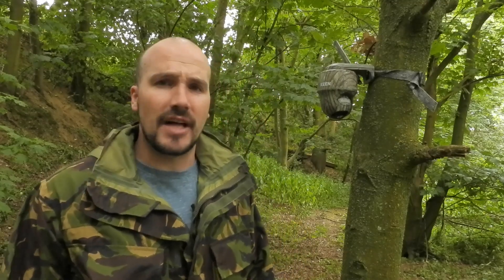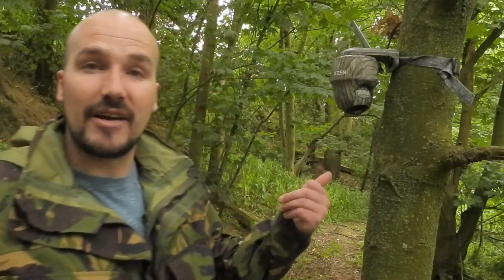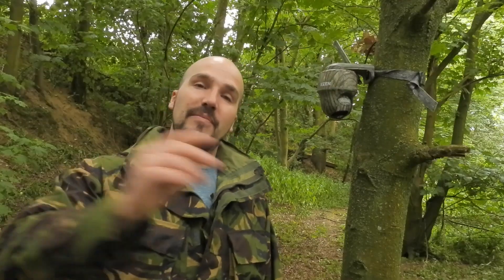If you like the look of this camera, I will tell you that it isn't cheap — I think it's about £289 at the moment. There's a link down below with more information about the specs; it's not really my area of expertise and I don't want to start talking about things I have no idea about. I'm going to leave this camera here in these woods — I know there's badgers and foxes around — so fingers crossed I'll get some amazing footage soon.